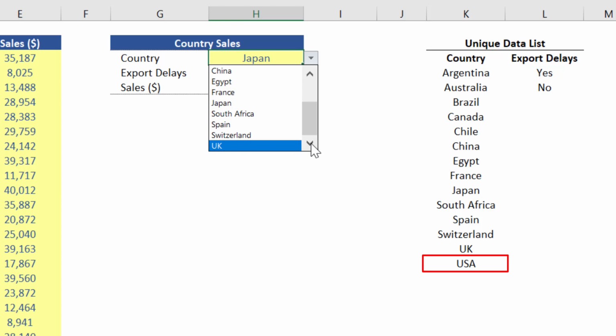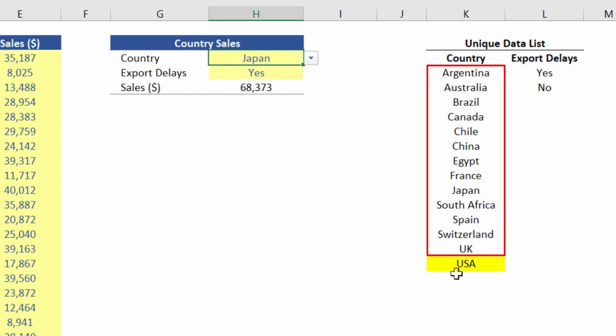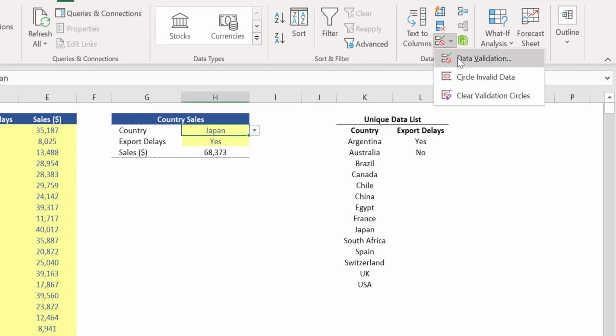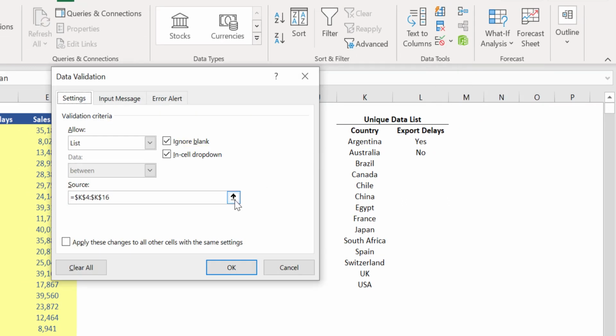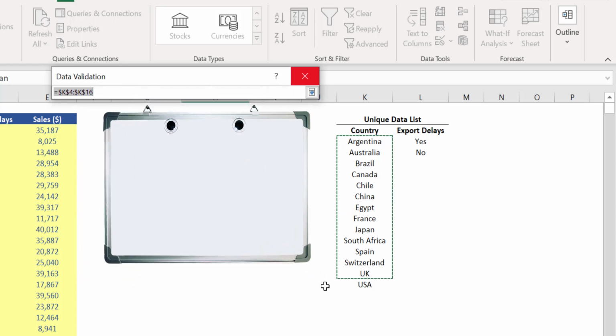This is because the original drop-down list you created was limited to only 13 entries, and now you expanded that number of entries to 14. You can double-check that by clicking again in this data validation menu. And here we can see that the field source is getting the data up to UK only. USA is just outside that list in the 14th position.